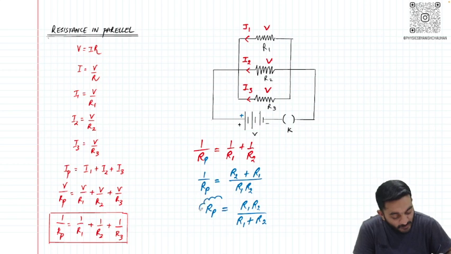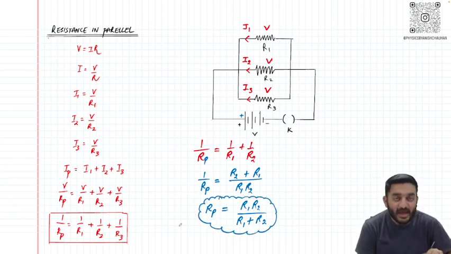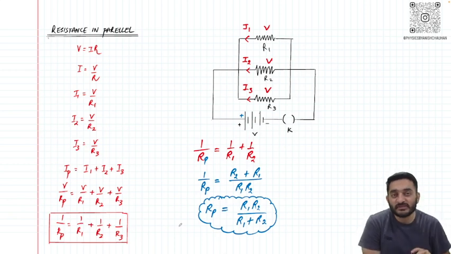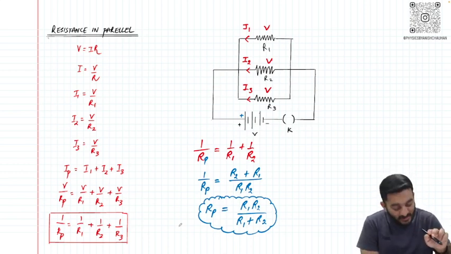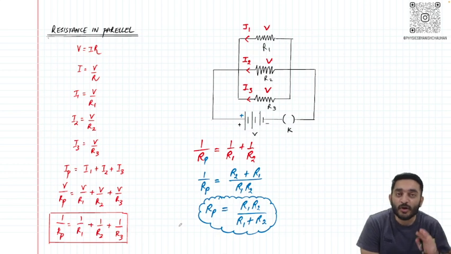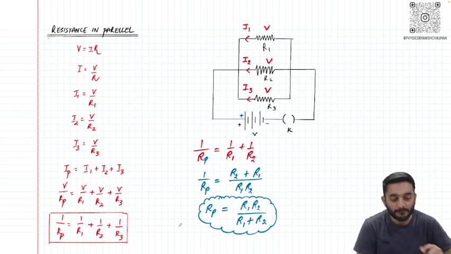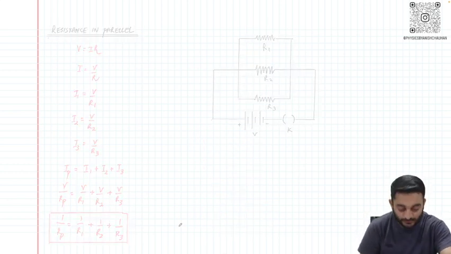I want you people to remember this formula whenever it comes to the resistance in parallel, and you just have 2 resistance given in a circuit. So what we will do, if I have to calculate my resistance parallel, I will take a product of 2 resistance at the numerator, and I will take addition of 2 resistance at the denominator, and I will get my value directly. How it is, that I will show you.